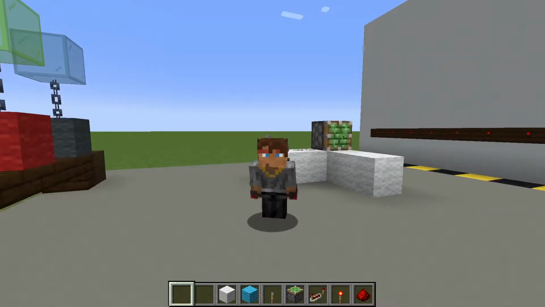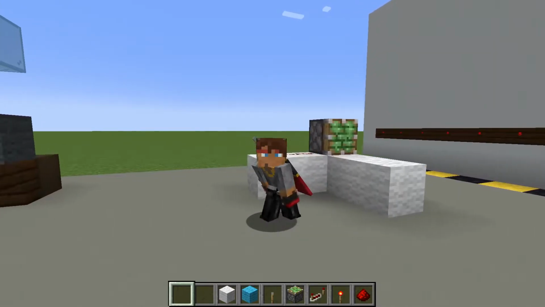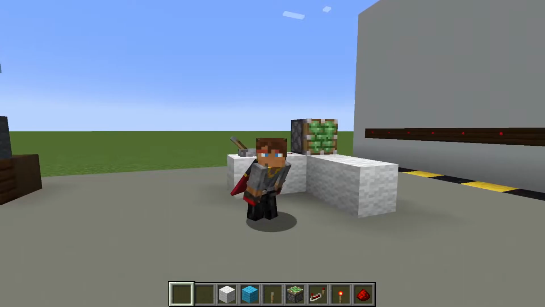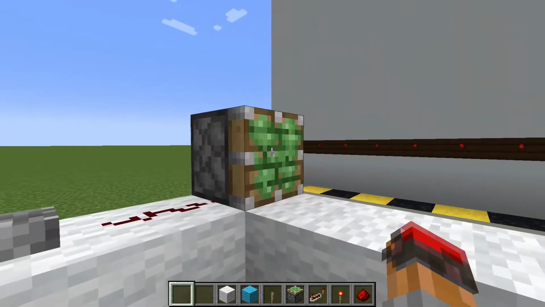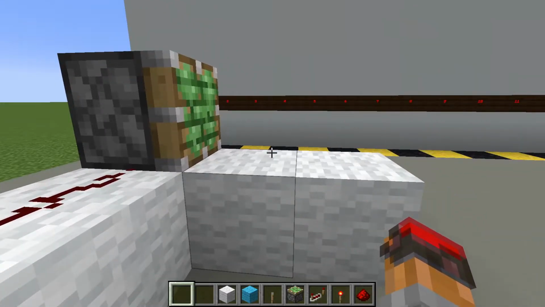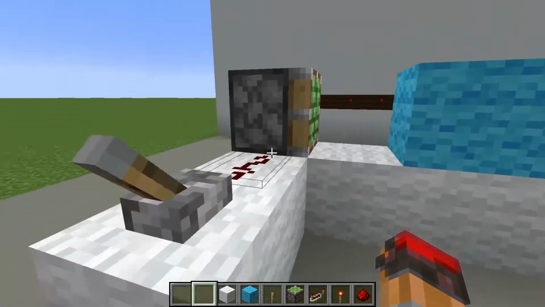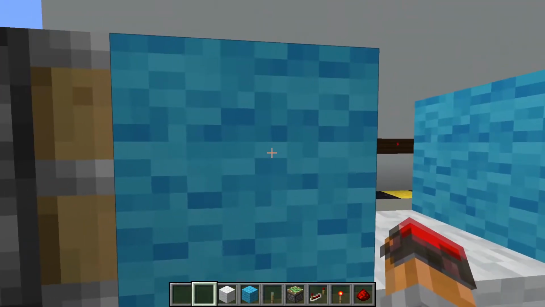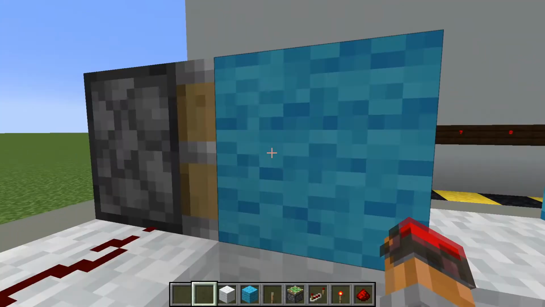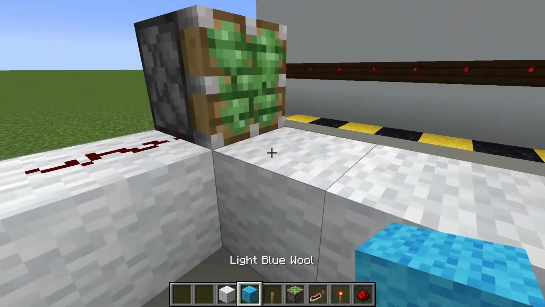And all the same rules from the regular piston apply to the sticky piston. It'll break things like pumpkins and melons, it can't move things like bedrock or chests, and it has a push limit of 12. The only difference is that it has a sticky head which will attach to the blocks that it touches. Now a sticky piston only attaches to one block at a time, so if we extend this and retract it, you can see it's grabbing onto this block, but not this one right here. Again, that's because sticky pistons can only be attached to one block that's directly in front of them at a time.